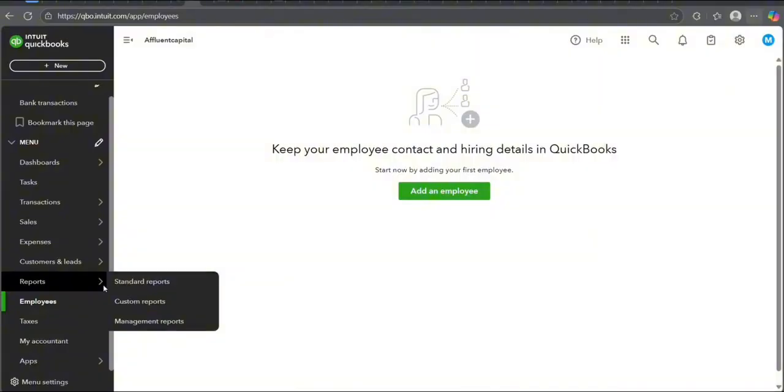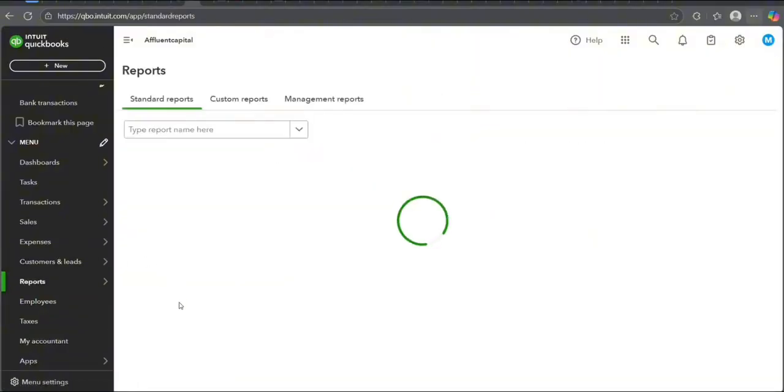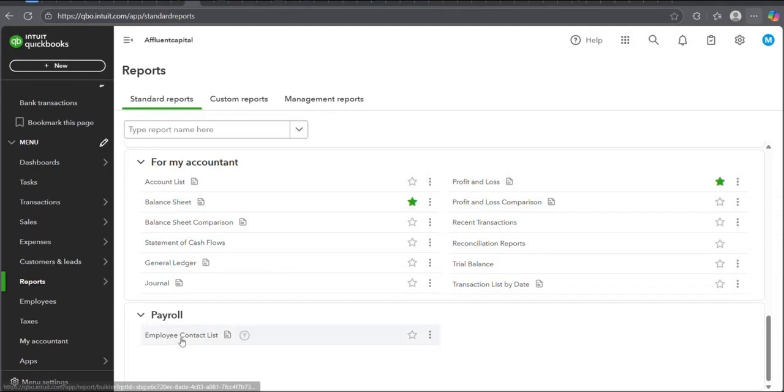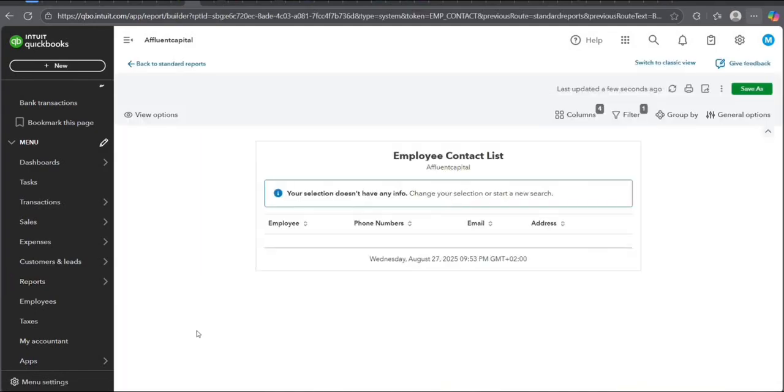After the payroll is processed, you can also generate reports if you want to. To do this, go to the reports, then payroll report. Simply use this to verify tax withholdings and multi-state payroll compliance. And that's it. By keeping employee information and state tax settings accurate, you can also streamline your payroll processing and stay compliant across multiple states.